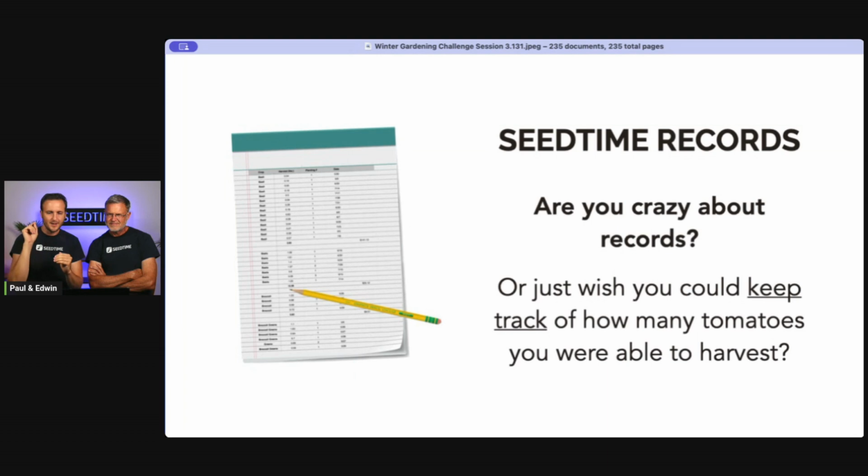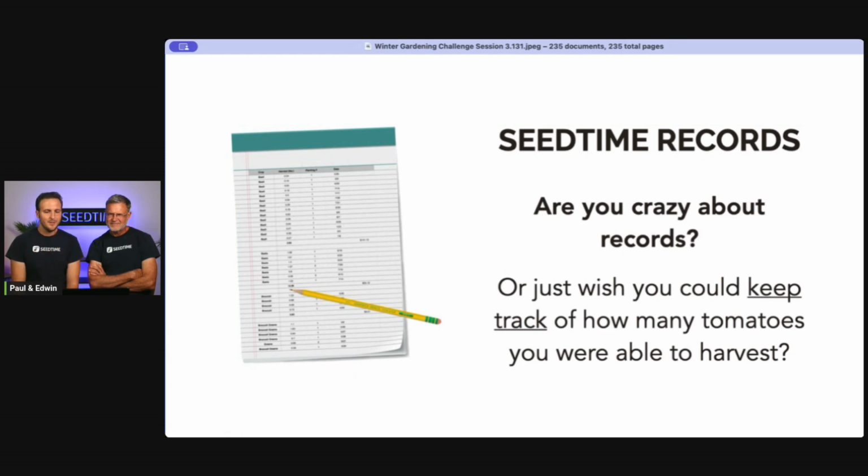So you click, I harvested tomatoes with one tap, you put in, it was 10 pounds, and all of these records are going to get tracked in the background. What variety of tomato it was, what day you harvested it on, where it was located in your garden, so much that can just automatically get recorded because it's all built into the whole ecosystem in the task list.